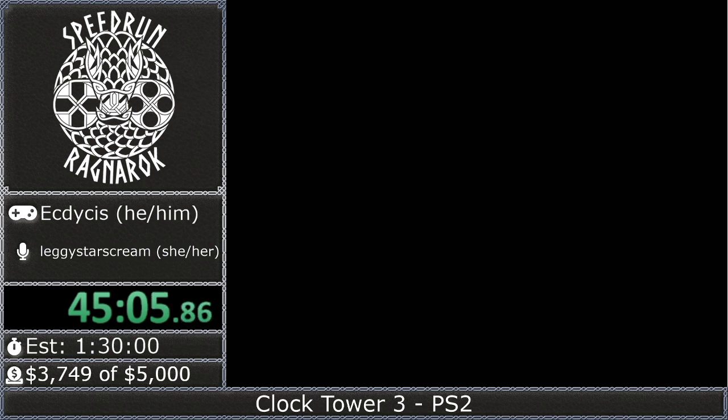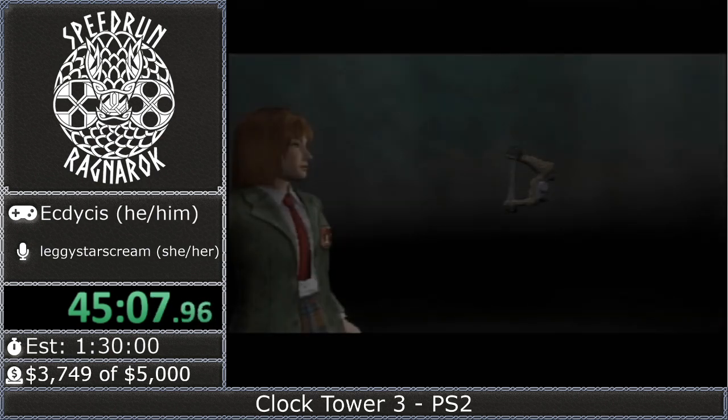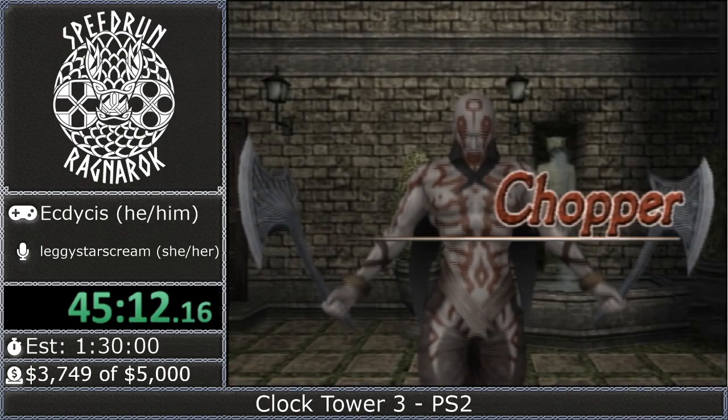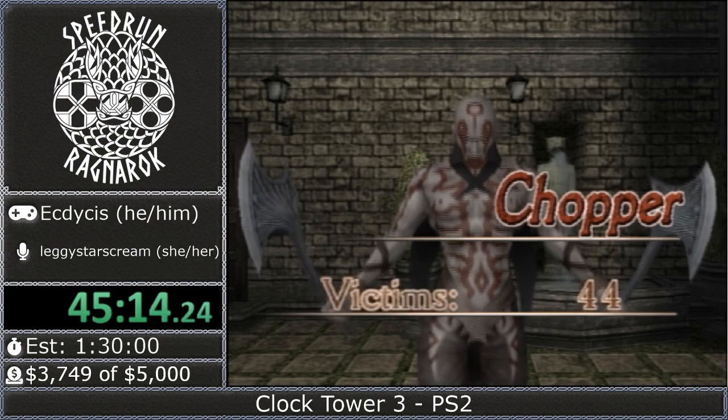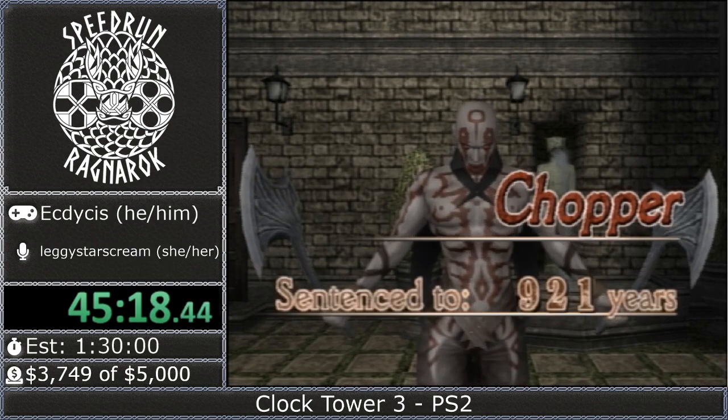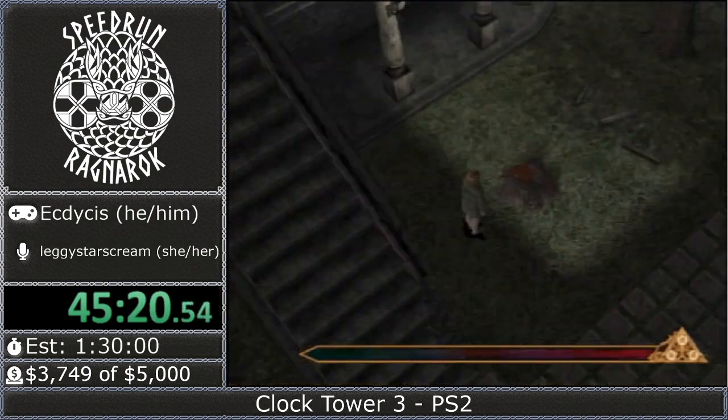What the Spirit Bomb will do is it will bring you to the next area, which will be Chopper's Realm, the Graveyard. Enjoy the Sailor Moon area once again. Chopper will be a 6-star killer. He has 920 years. If you're wondering how I'm skipping that, I'm pushing triangle.